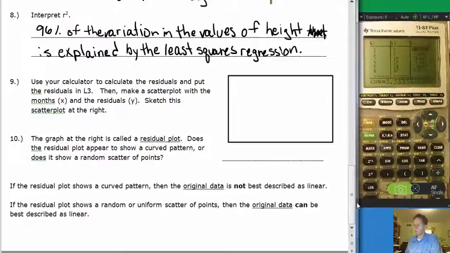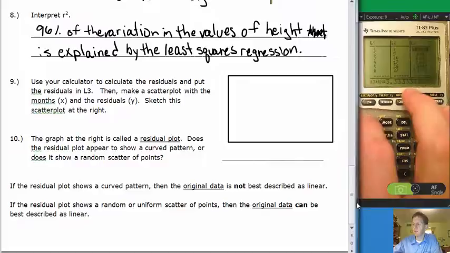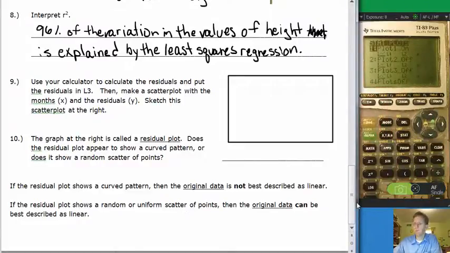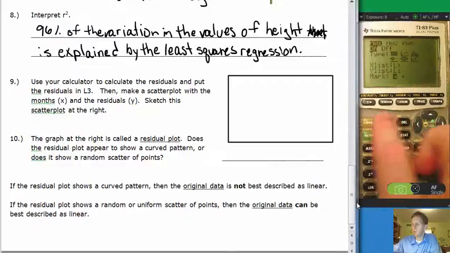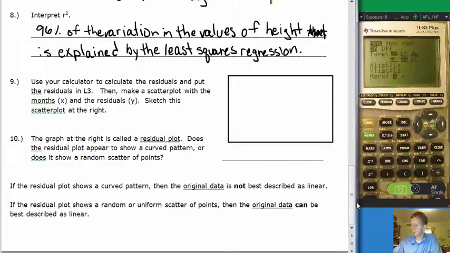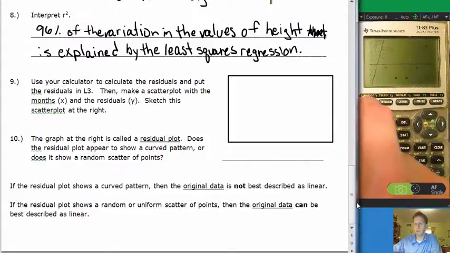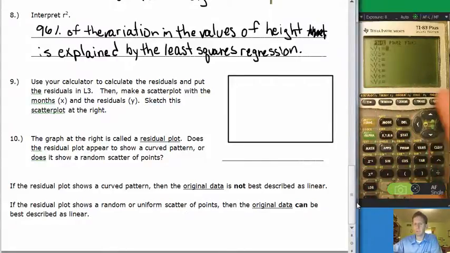Now what we're going to do in this problem is a little different than what we did last time. We're going to make something that's called a residual plot. Now to sketch a residual plot, what we do is we graph the months in list 1 with the residuals in list 3. So when you go to second y equals, we're still going to use our stat plot with our scatter plot, but this time my y list is going to be my list 3 data, my residuals. I'm going to go to zoom 9, and what we have here is our residual graph. Now we don't need this line that goes through here anymore. I'm just going to get this out of here. So this is what's called a residual plot. We'll make a picture of this on our sketch right now.